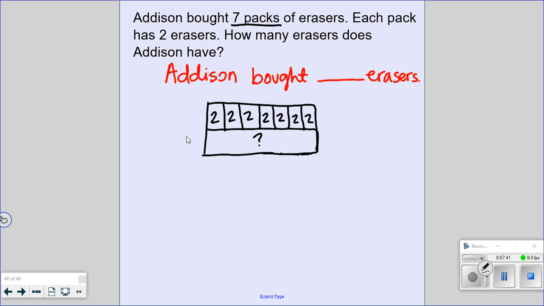What equation matches that picture? You could just count on 2s and make them into 4s. Marley? You can do 2 plus 2 plus 2 plus 2 plus 2 plus 2 plus 2. Yep, that will work. But wait, hang on, that's not what I'm asking for. I want an equation. Can you give me an equation?